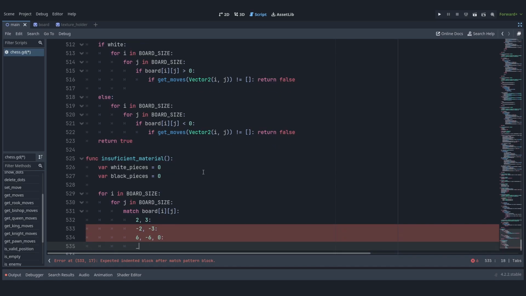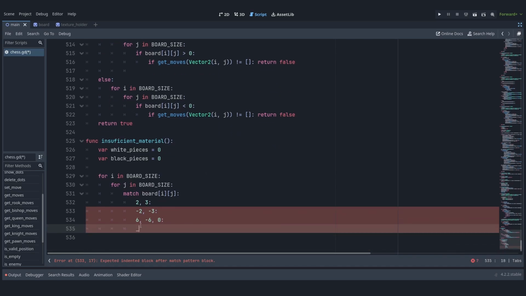And for all the left pieces, what you can do for the default match value is underscore and then a colon. So essentially this is just a 4, a -4, a 1, a -1, a -5, and 5. These are all the values for this default one.